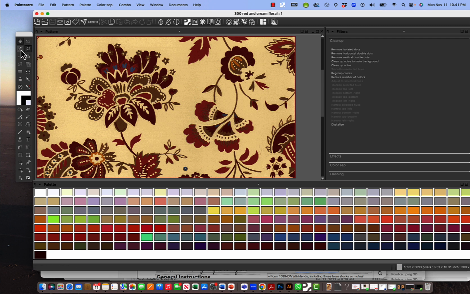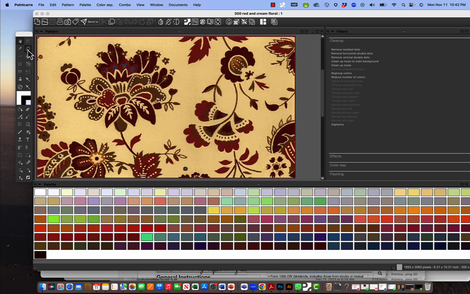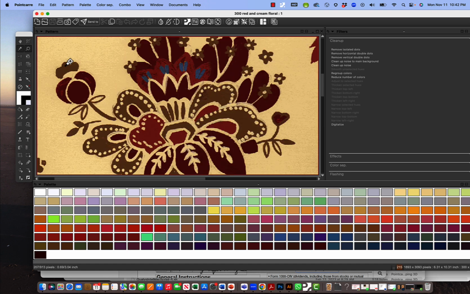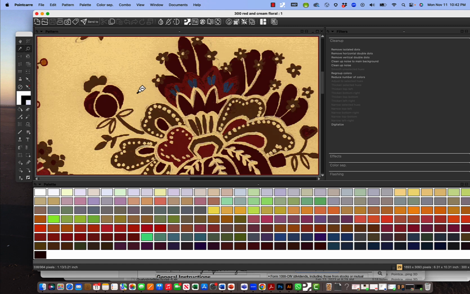It's very curious that beside the zoom tool is the magnifying glass. And this, to me, seems like the same tool. If I click on this, I'm just kind of going in and out, in and out. The only way I have really discovered to get out is to hold down Option and click.